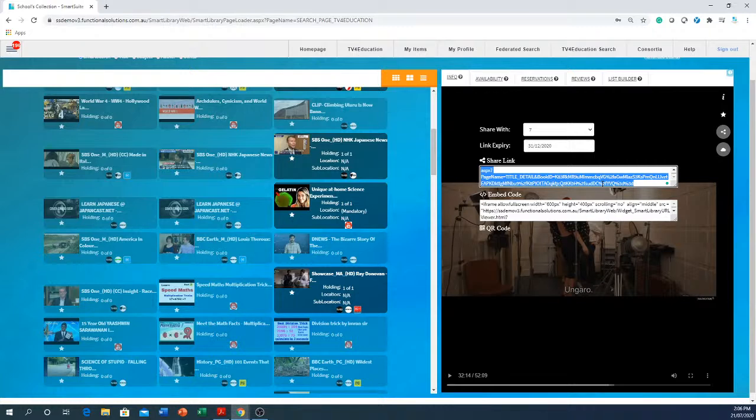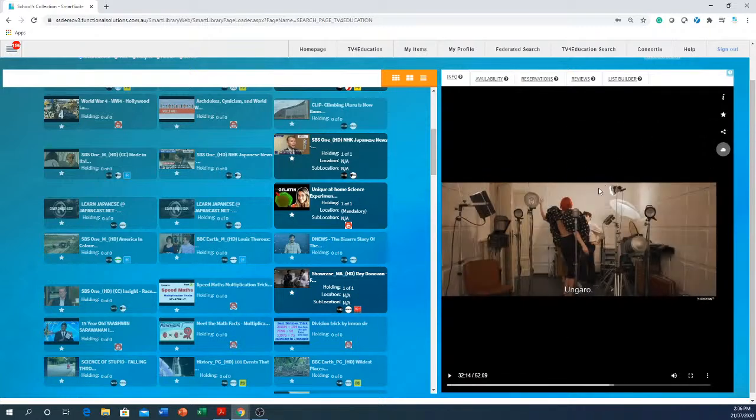www.google.com, and someone clicks on that link and it opens up the Google search engine. If you put this link in there, we guarantee it'll do exactly the same. The video will come up over here, and as long as they're logged in, it'll start playing. If they're not logged in, it'll just ask them to log in, and they can put in their login details and their password, and then the video will start playing.